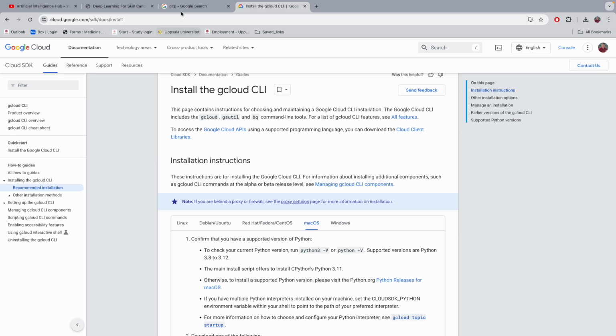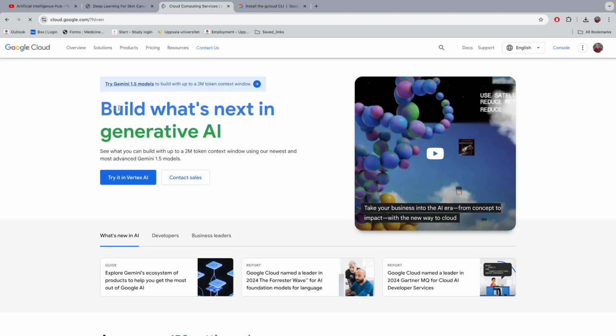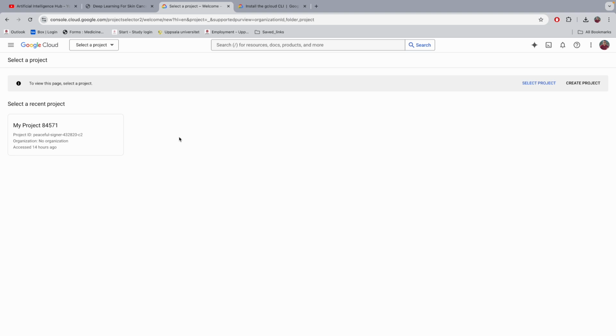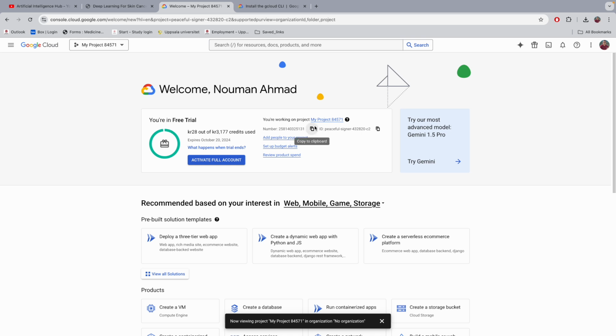Just simply go into GCP as I'm here and click on Google Cloud. Once you click on Google Cloud, here is your console. You just land on your console and create a project. I already have one project, so I'm not going to use it, we just need to create a new project here.